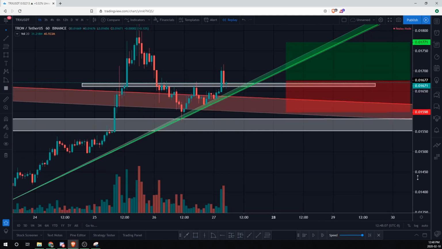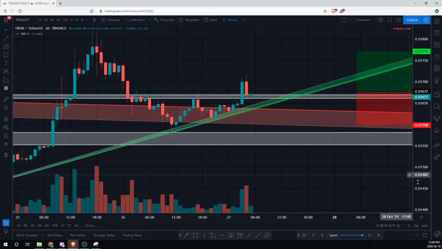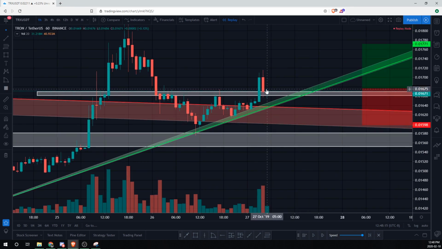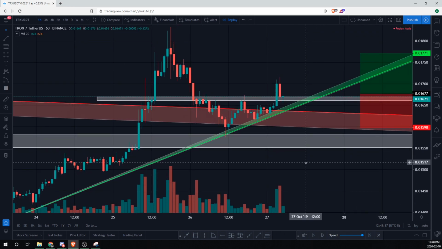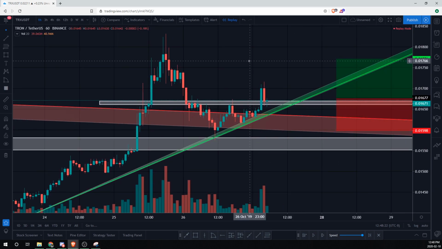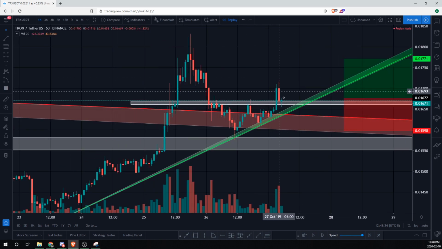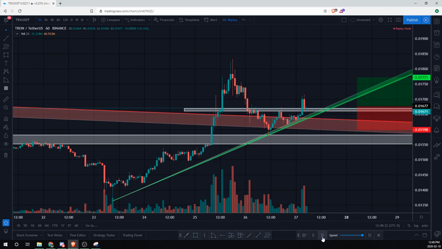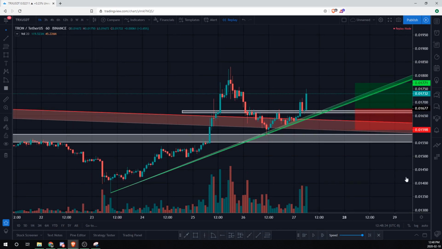So we see a little bit of a doji here. We see the price just barely closed above the zone, not seeing much buy volume, but it did hold above our support. So I think at this point it would be a good opportunity to put a feeler position. I'm not, just because I'm paper trading, so I'm going to wait for one more bullish candle. I'd like to see something along the lines of this, or some bullish candle that does indicate that there are bulls within the market. Boom, that is our indication.